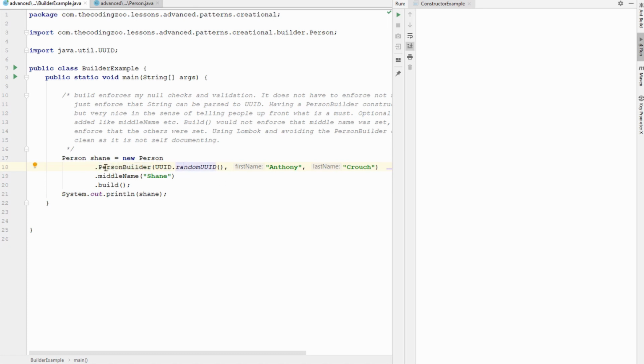So let's say you had 6 parameters that were required. Well, don't do that. You don't have to use a constructor. Make the constructor pass in nothing, right? And then just add your 6 parameters as separate methods in this little line by line here, right? You'd have dot middle name, dot first name, dot ID, etc., dot build, right? And your build would then validate the ones that are required, 5 or 6 properties are there. You fail fast. Okay, so all right, so let's go ahead and run this.